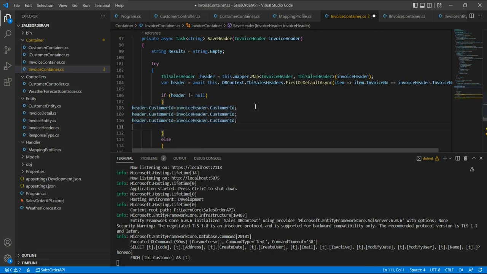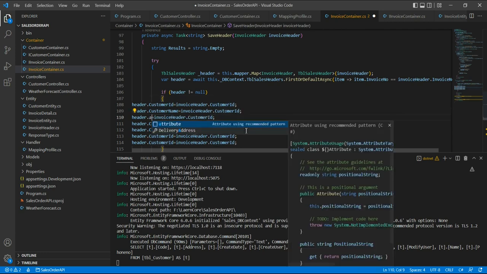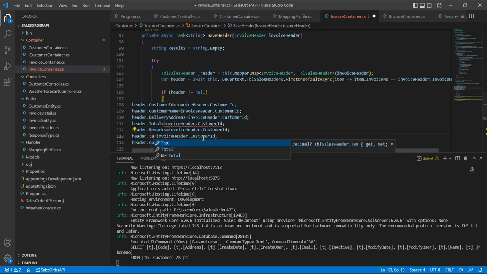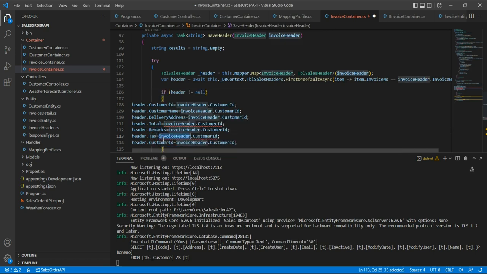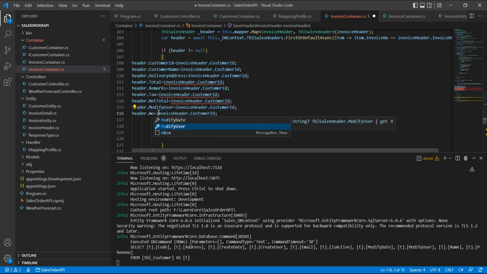So anyway, we have to give all the fields. The customer name, the delivery address, total, remarks, tags, the total, modify date, and also the modify user.